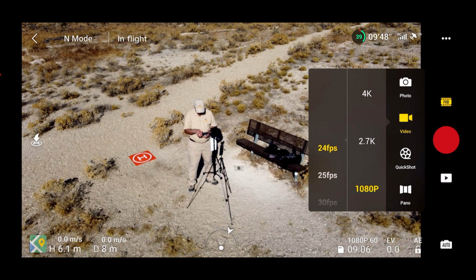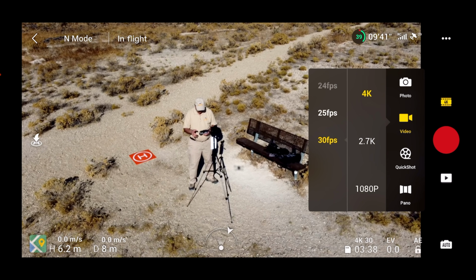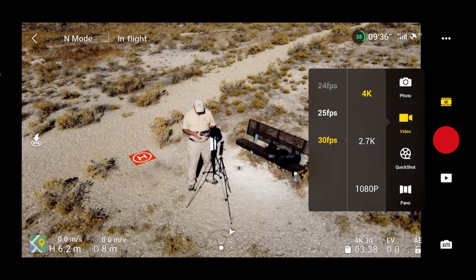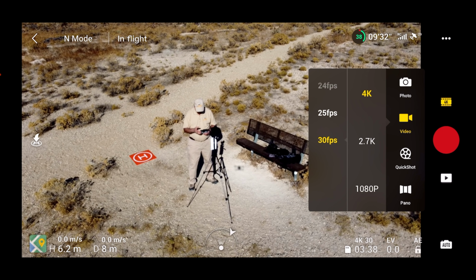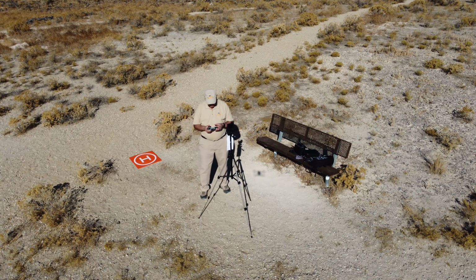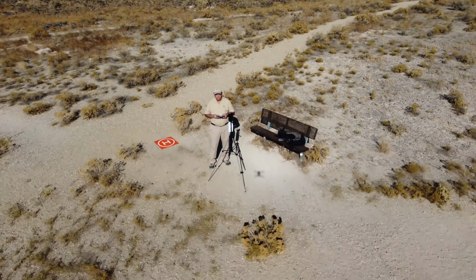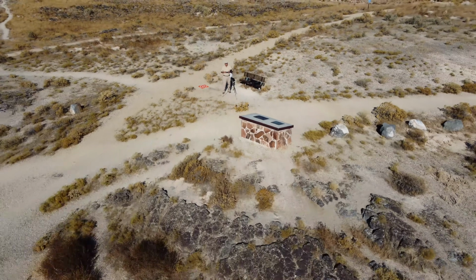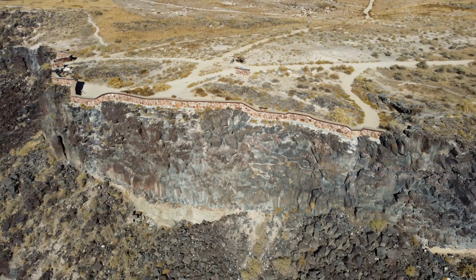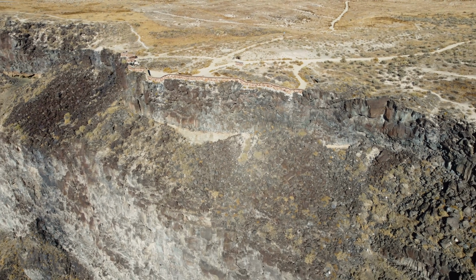So, you know, 60 frames per second I think is only something you would need if you want to capture slow motion. Typically 30 frames per second for most any normal video is all you need. So let's go ahead and start recording, and we're going to back up, and we need to take some panos. So let's get back out over the canyon while we still got some battery, and we'll take some pano shots here. Let's get out there a ways.